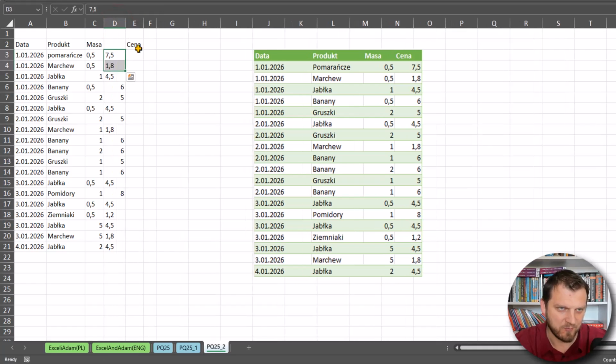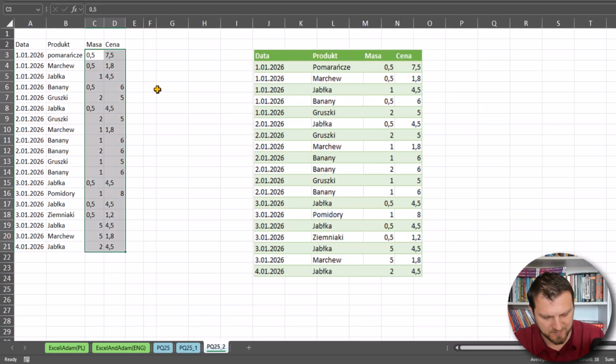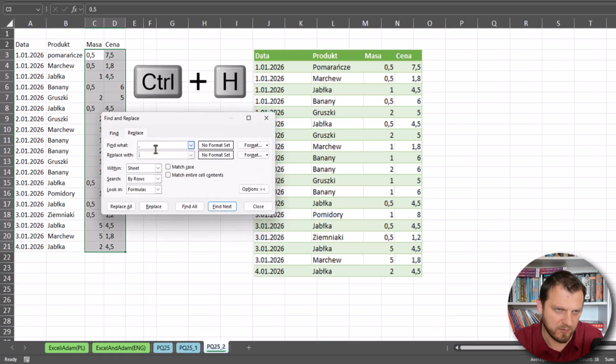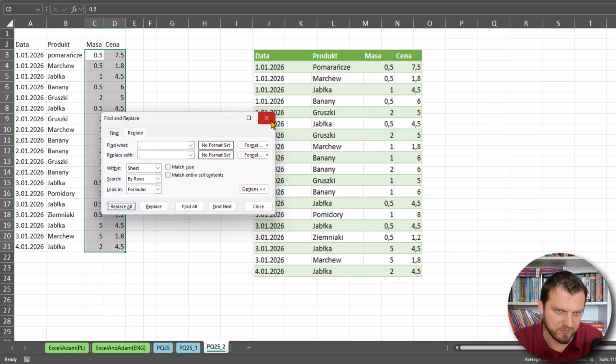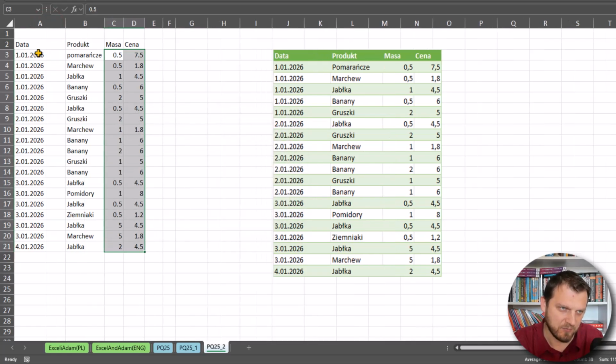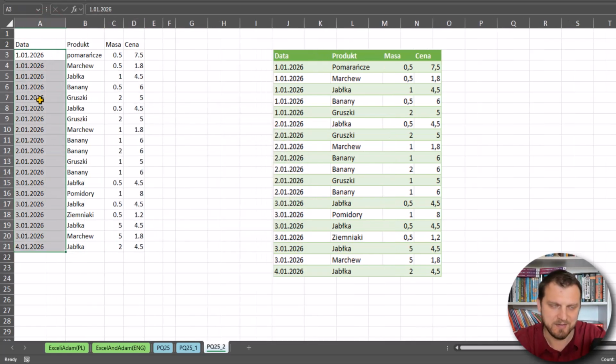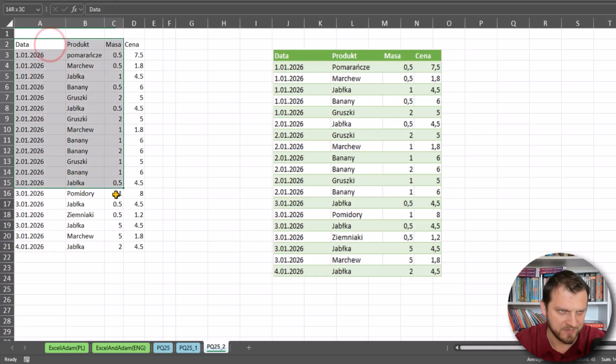But some of my data is in Polish, so I have commas instead of dots as a decimal separator, so I will also have to replace those. And because of that, I also have the date in Polish format, so English Excel doesn't recognize it. But it's not the point of this video.